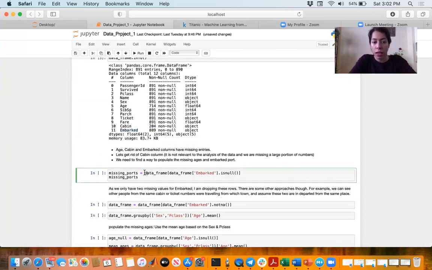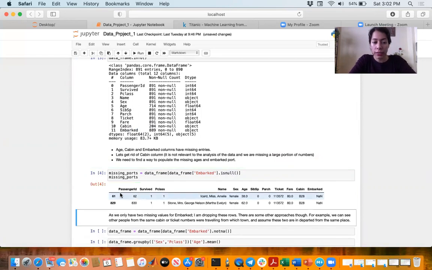So I'm taking the data frame, and I am only looking at the embarked column, and I want to see the ones that have null values. I see I have only 2 rows for that, 2 passengers. There are different ways to tackle this problem.